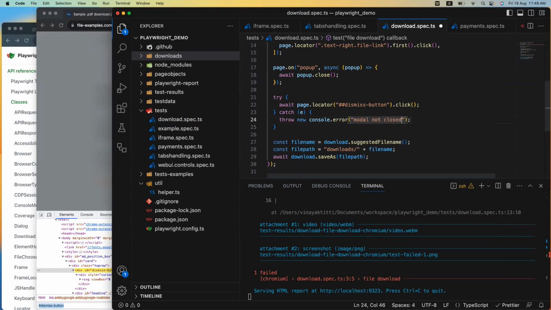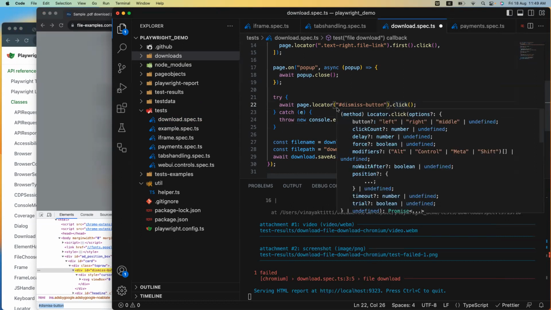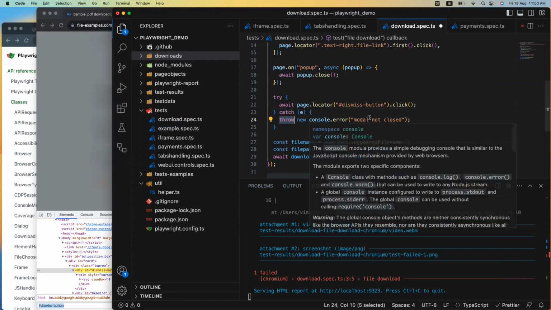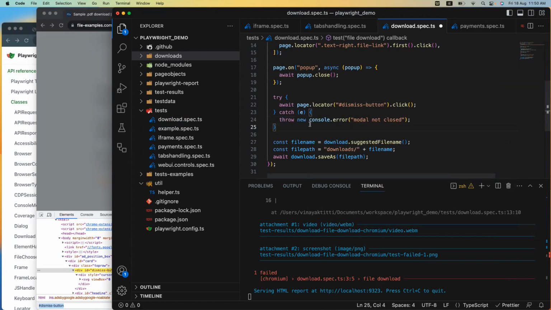Okay, for the safe side, I have added a try-catch. Once I get the locator, I click on it and catch the exception. If there is any exception, it's thrown and caught, throwing a new Error with the message 'modal not closed'. Let's rerun.